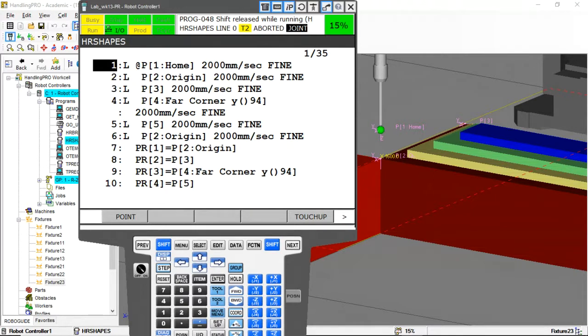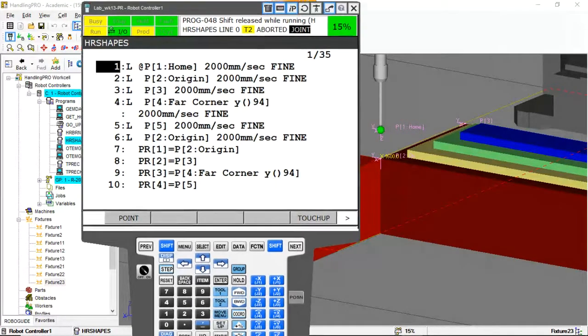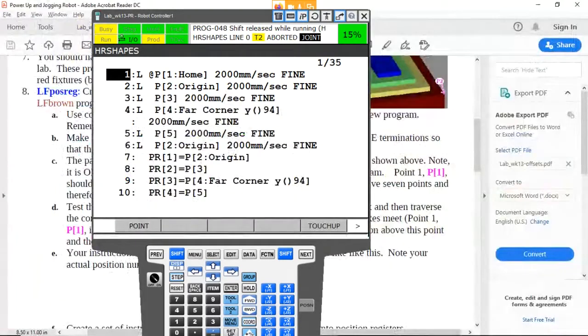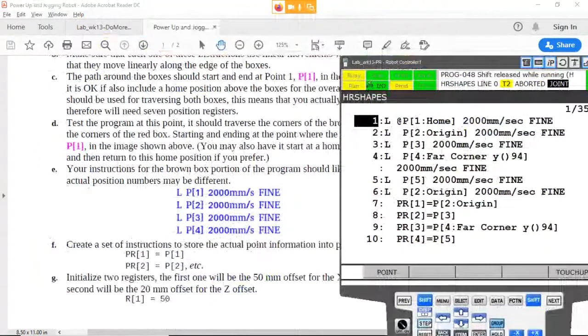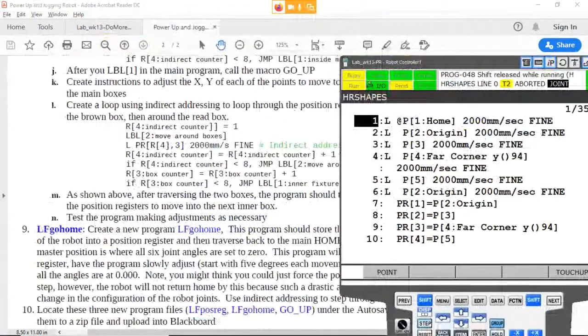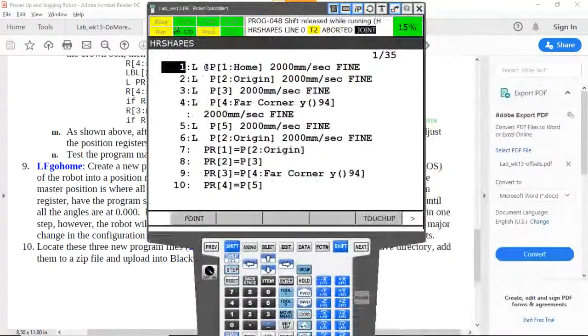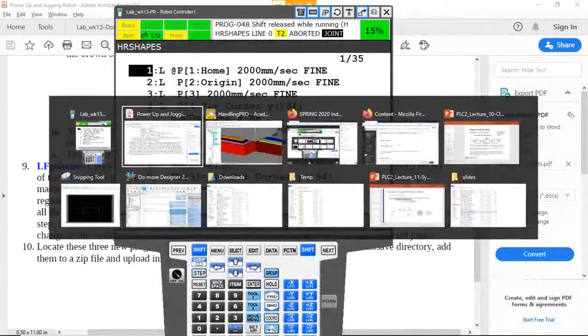The second one is in some ways shorter. If we look at this second part of the lab, we're going to use a joint position, and we're going to return home. I'm not going to do that whole thing for you because I pretty much did this whole other one, but I'll at least give you a start on this.